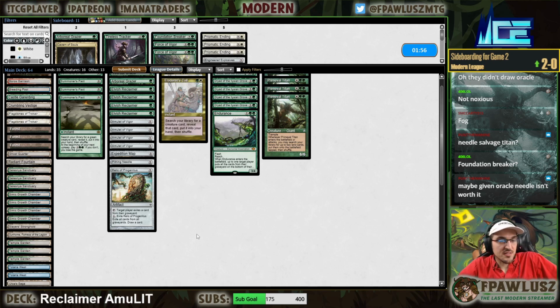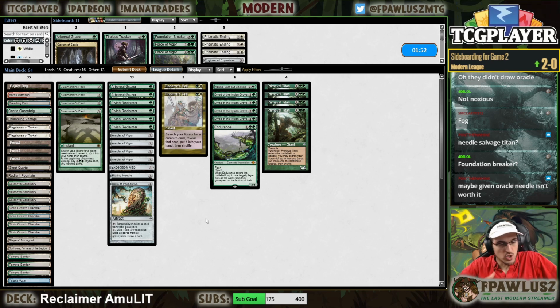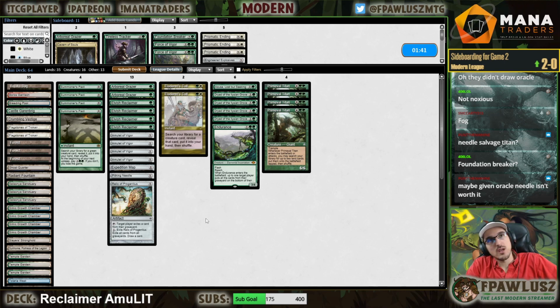I still think that the one way that they kill you is not with the Oracle kill, right? The Oracle kill is just so much mana. They need to play the dude, and then they kill you on the following turn.